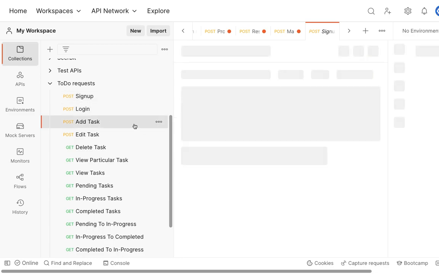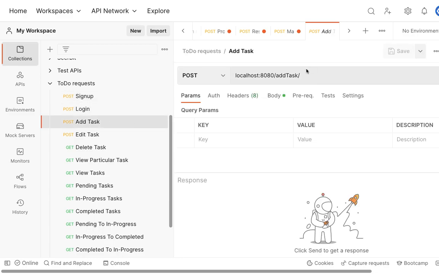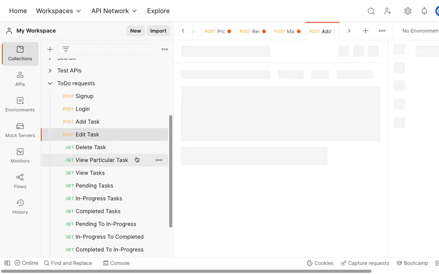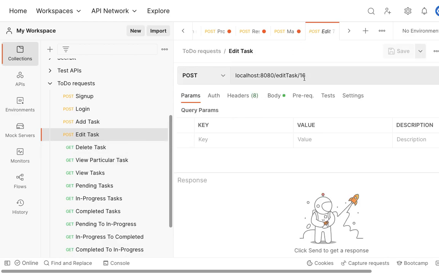So this one is to add a task on your application. You can decide to add a task, so this particular URL handles that. If you click on something to add a task, it triggers your application on this particular URL, and it enables you to add a task. If you want to edit an existing task, this is what the entire thing is going to look like. So this one is for the ID of the task you want to edit.